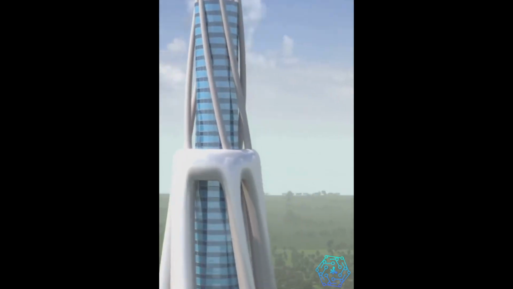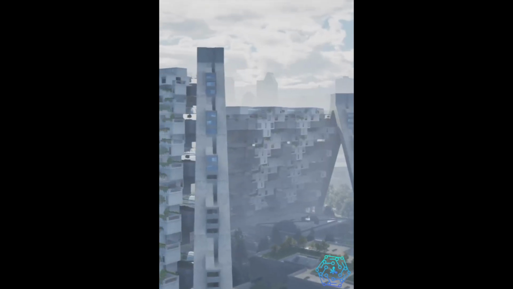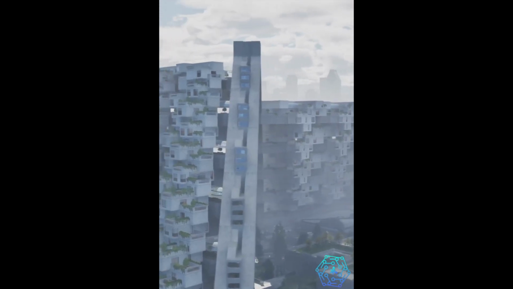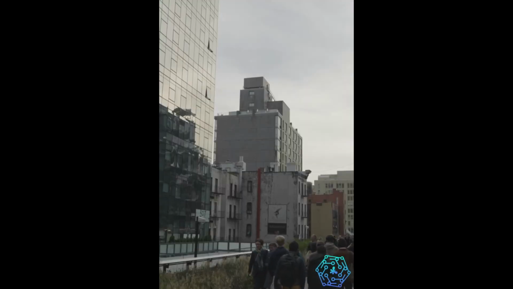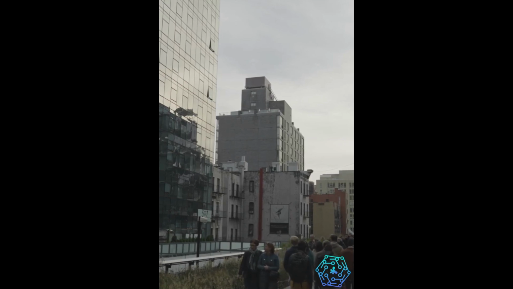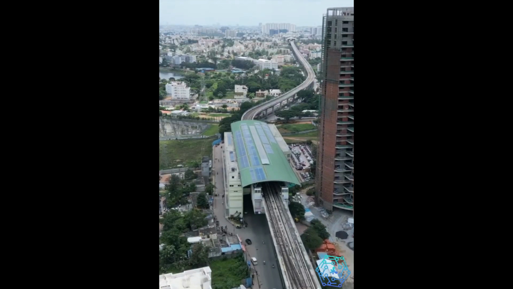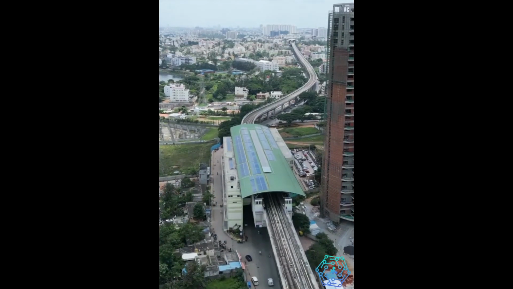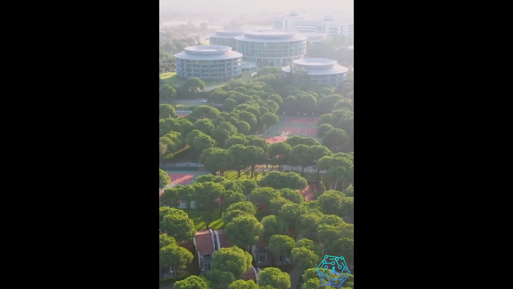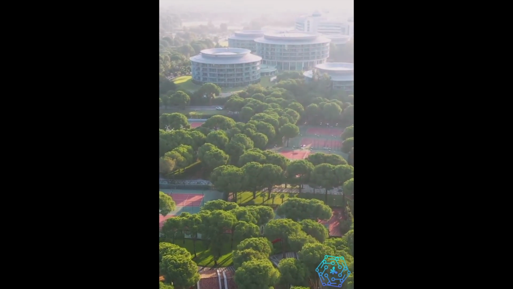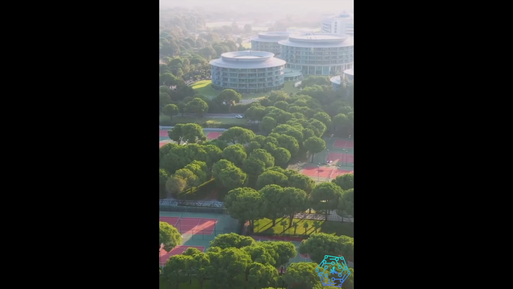Chapter 4. Elevated and sunken zones for multi-use space. The city's design features both elevated and sunken zones. Elevated platforms are designated for activities like transport or walking, while the lower areas are reserved for natural spaces or hidden infrastructure. This layering creates more space for both people and nature, enabling a dense yet breathable urban environment where technology and green spaces coexist.